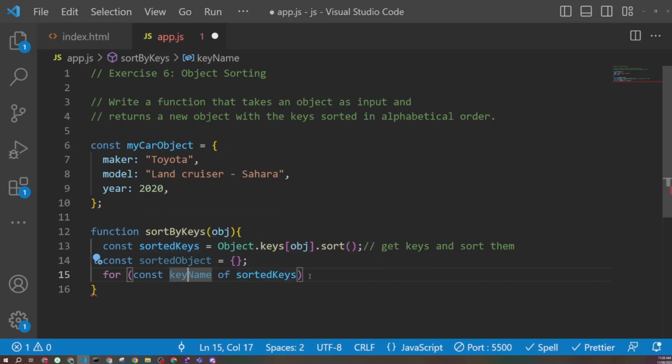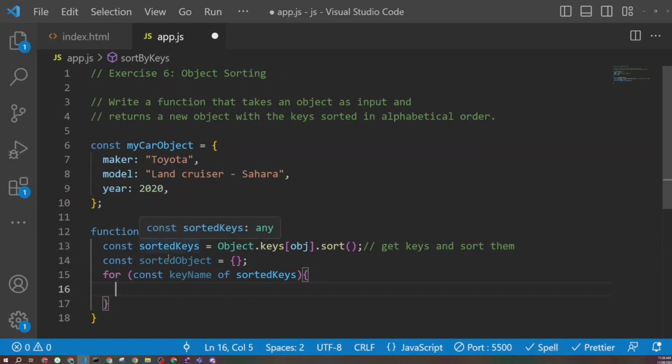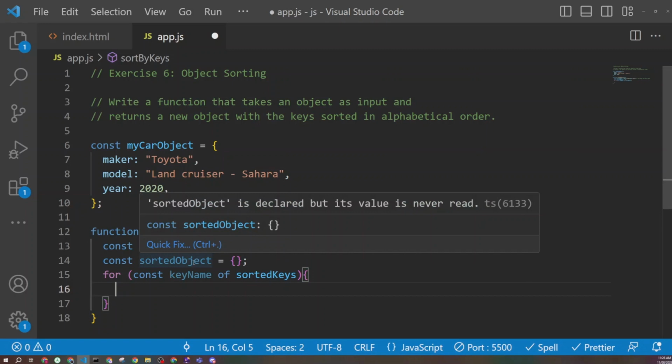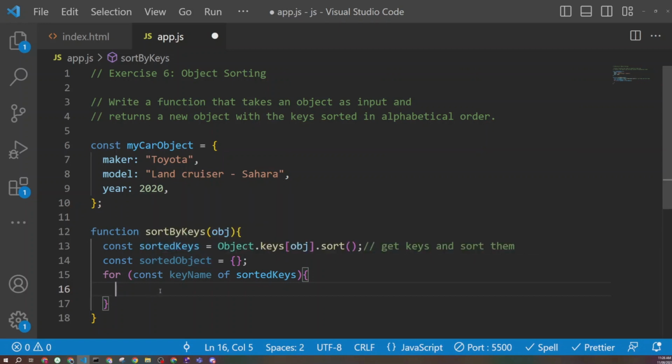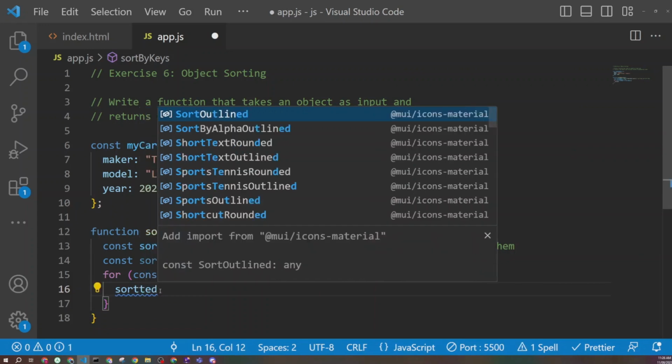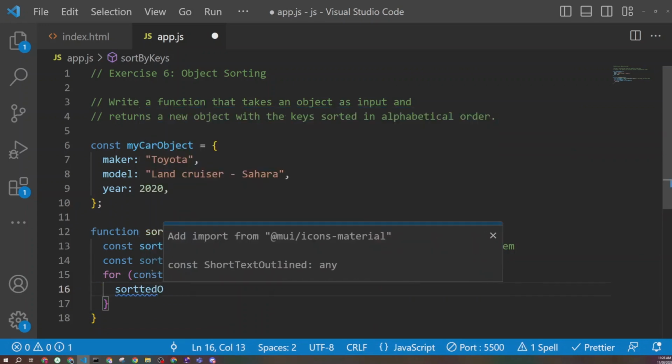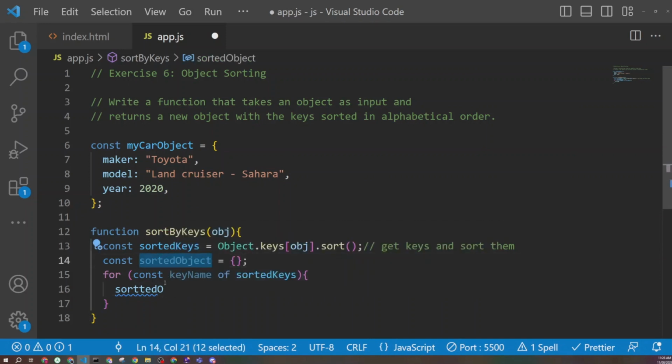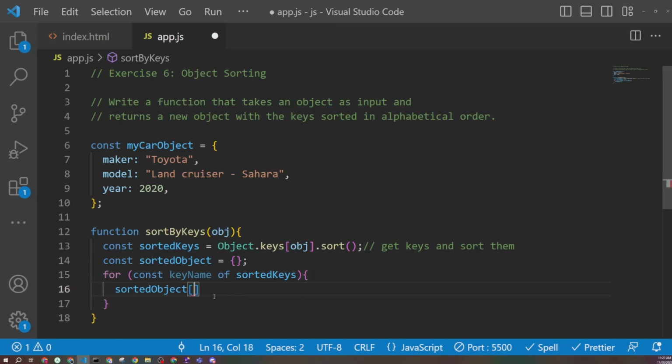And what I will do, whenever we find a key in this array, I will add it to this object and assign it its value. So I'm going to say sortedObject. Oops, what did I name my object? Okay, sortedObject, the keyName.